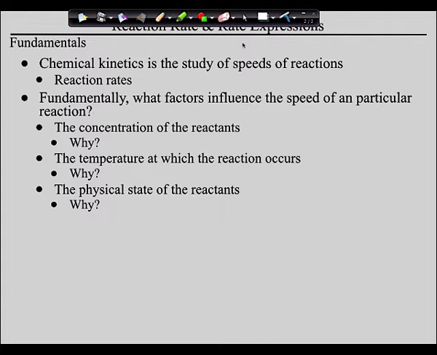Guys, it's all about collisions. That's the big idea. If you want something to write all over this so that you don't forget, it's all about collisions. And Vanessa mentioned frequency. But guys, it's not just a question of frequency, it's also a question of magnitude. And this is where Hunter's idea comes in. Because guys, not only do these reactants have to have collisions, they have to collide hard enough.